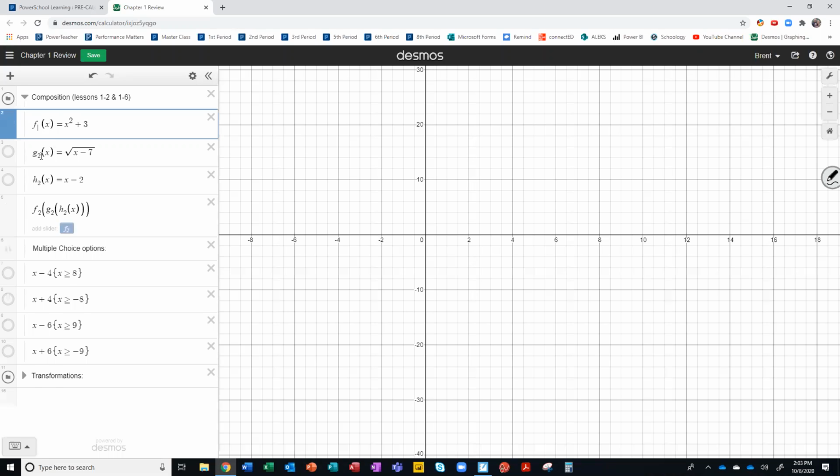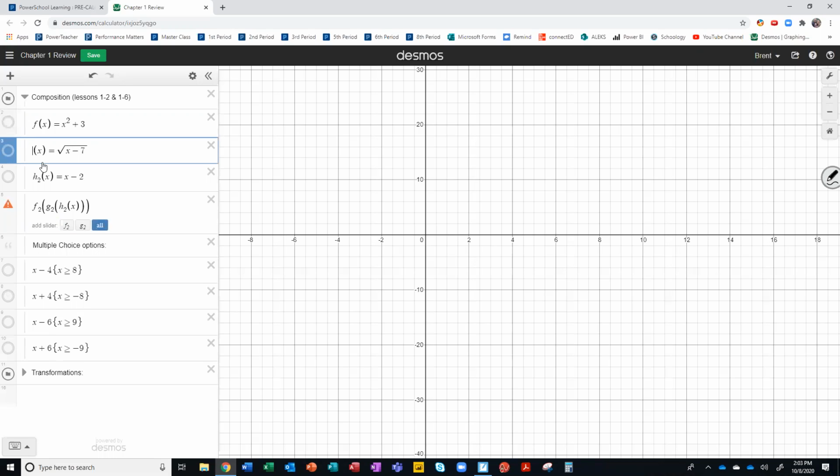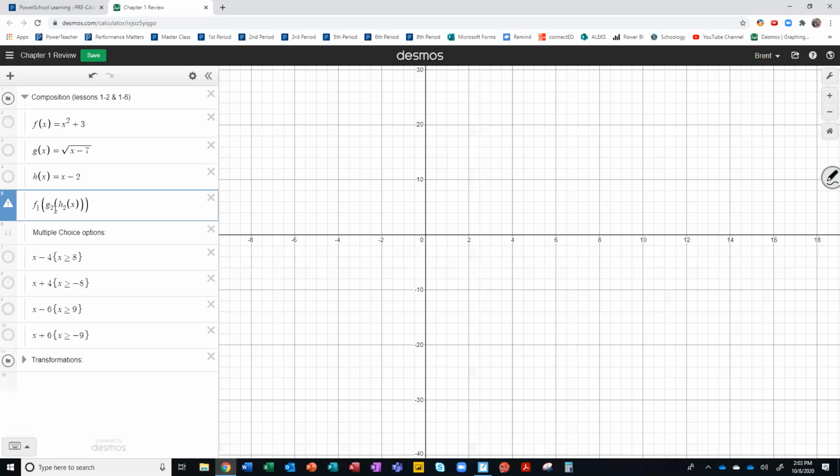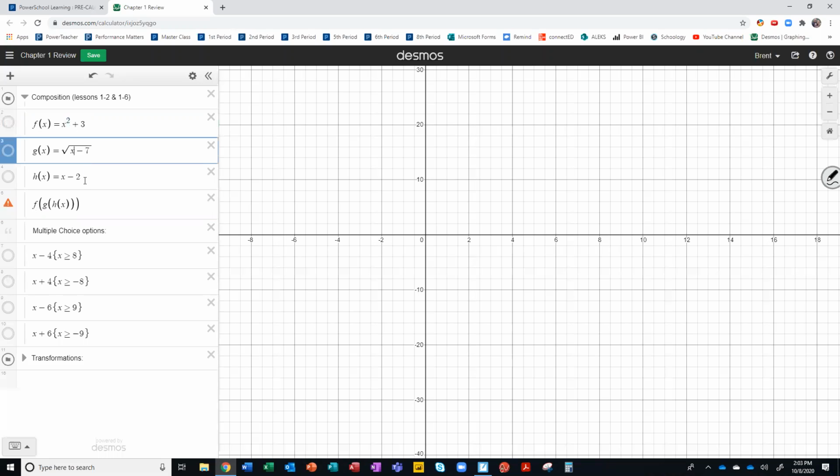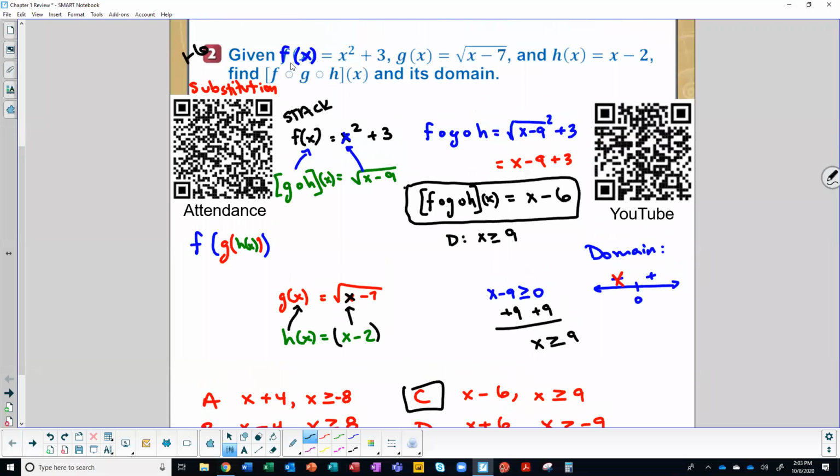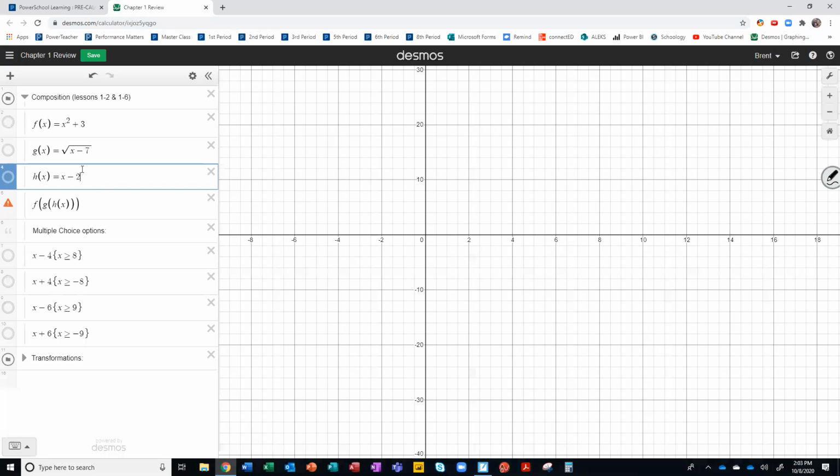Now, forgive me, I have f of 2. I just did that so that I could work the earlier problems without blowing up. Let me type all that away, and we'll be ready. Okay, you would type in the 3 equations as they were given. So our problem had f, g, and h. That's all I did, is type those in. You don't even have to look at the graph.